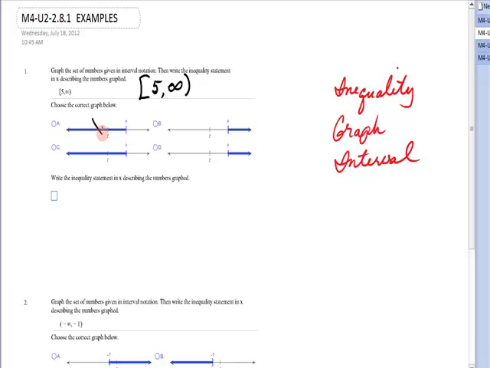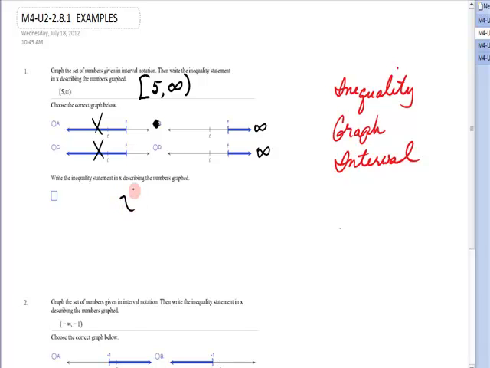Well, it can't be this one because this is negative infinity. It can't be this one because this is negative infinity. This is going from, and it's a little hard to read, this is 5 to positive infinity. This is 5 to positive infinity. How do those differ? Once again, it's a little tiny to see. It won't be so hard when you're doing your homework. There's a bracket, there's a parentheses. Our interval had a bracket, so it is this choice. That's the right answer.